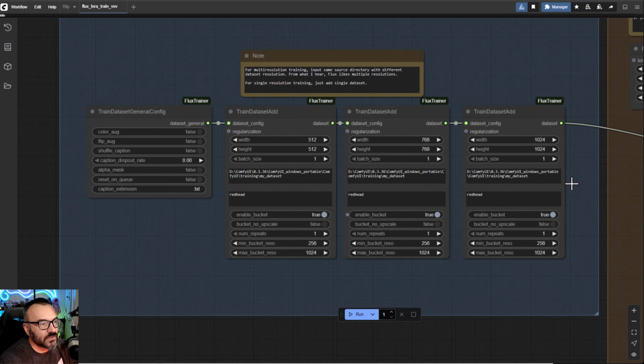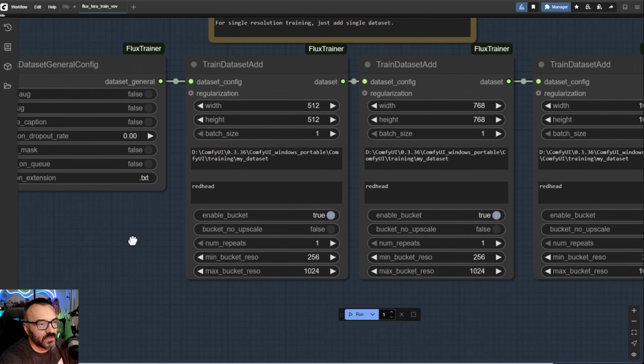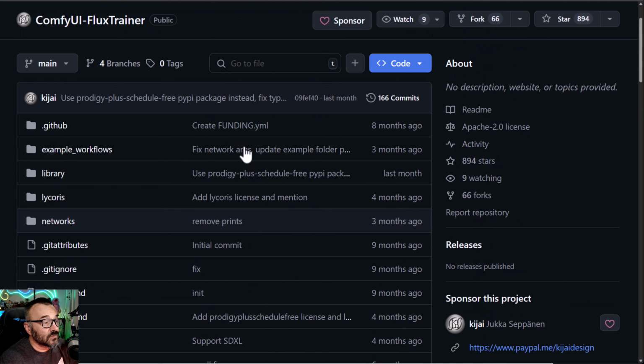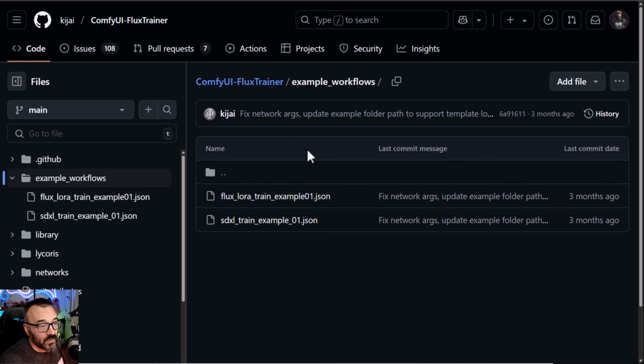Okay, let's go check what we have here. And first, this is where we preloaded our trainers. We won't go too much into details, and we have very good documentation on the original page. Also, just in case you don't know where the workflows are located, they will be inside the code, under example workflows. Just click on open, and right here you can download those examples.